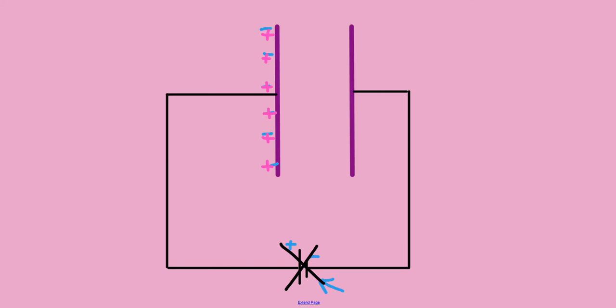Hopefully that makes some sense, because if you think about it, as this right-hand plate would become more and more negative, it would be harder and harder to push that electron around the circuit to that plate. So it takes a bit more time for that to happen. Eventually, though, we do reach an equilibrium state where the capacitor is fully charged, and it'll remain fully charged until you provide a path for discharge.